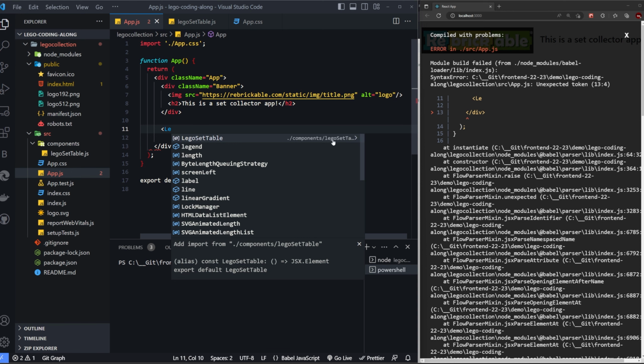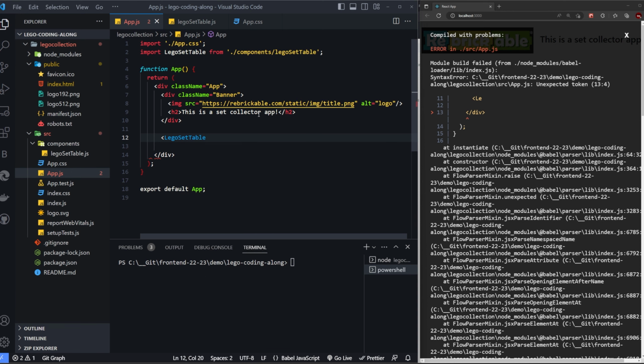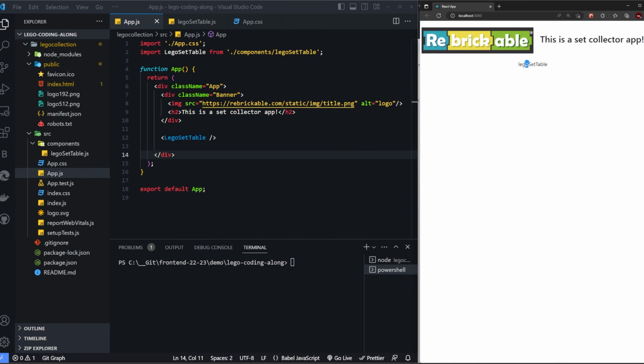As you can see, it finds it in the components folder. You tap it, you close it, and we have our component. And this is the basic buildup of React. So you're going to be building component on component and letting them interact with each other.